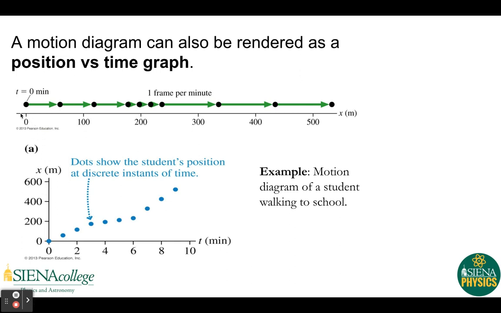And so now you can actually plot it. If we have our number line here, or our x-axis, you can plot where the student is at each of these intervals of time. To start off, at t equals 0, we're at 0. It's moving up until 3 minutes. Then it starts to go a little bit slower. And then at 6 minutes, it starts to go much faster, so the slope is getting higher. It starts out with a medium slope, the slope gets flatter when we slow down, and then increases even more when the object speeds up.